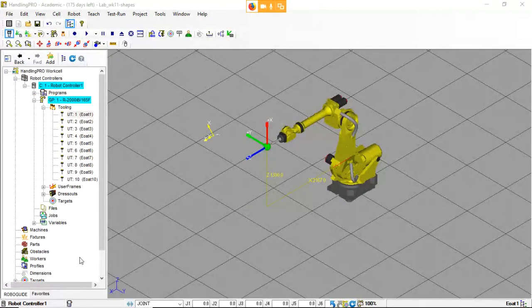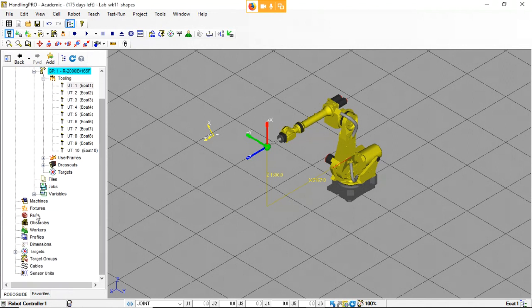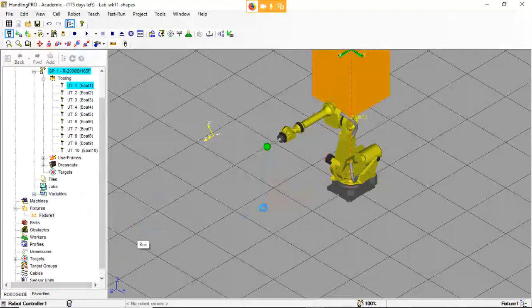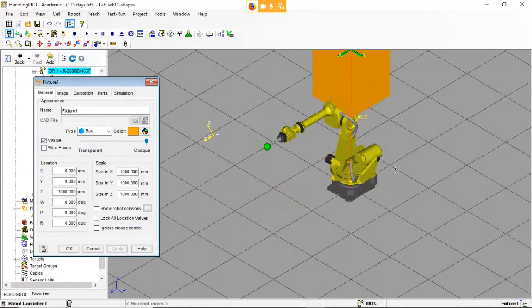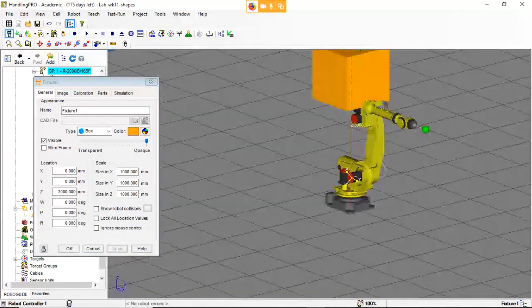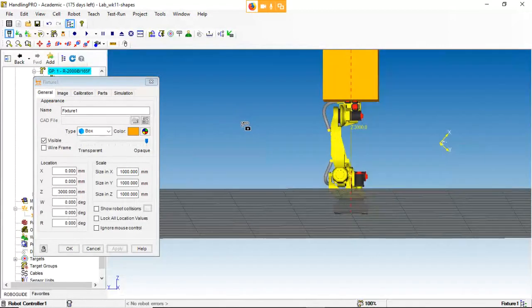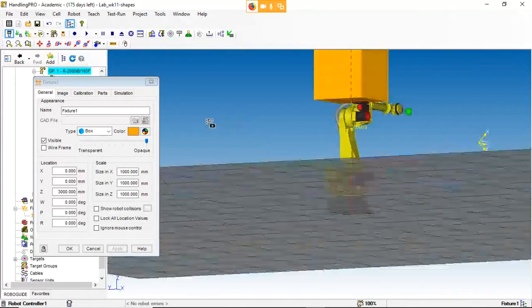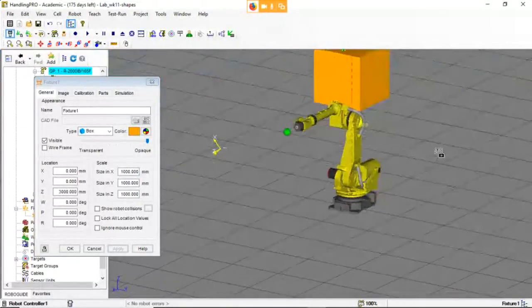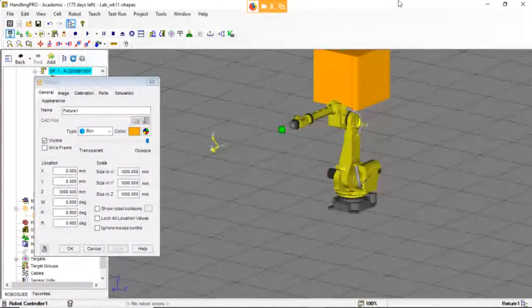All right, so anyhow, the next part of the lab is to come in and create some fixtures, and these fixtures just give us a reference for things to move around. So we're just going to add some nice simple fixtures. And somehow these fixtures just almost defy physics, they put it in here and it's sitting on the top of the robot. Okay. So I give you those dimensions in the lab.